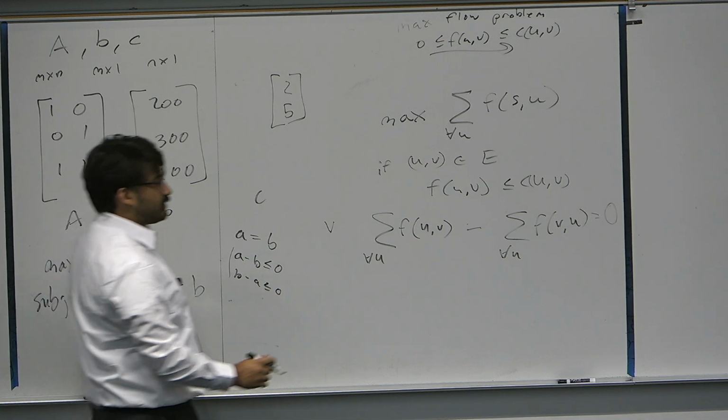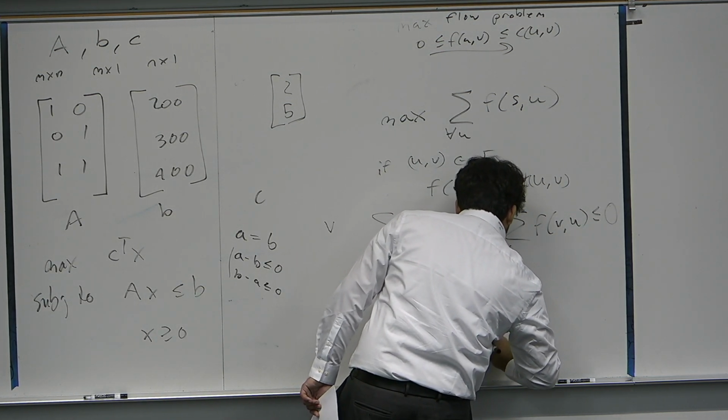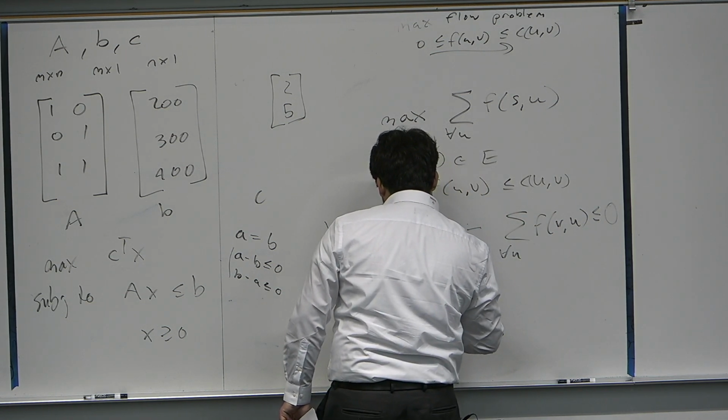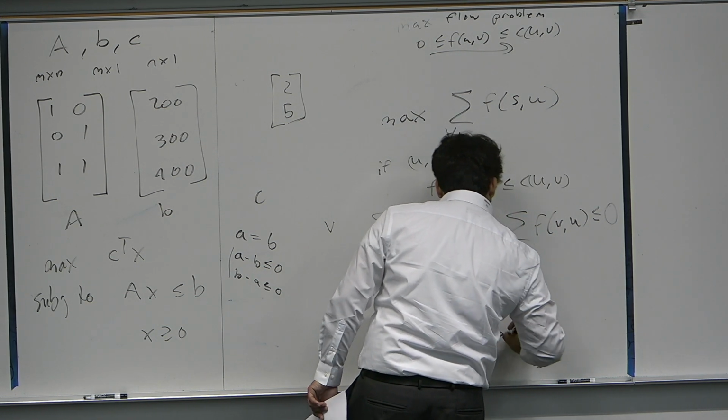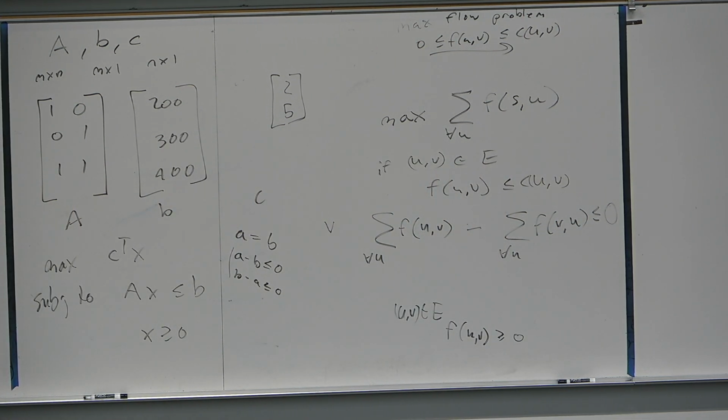And then, just suppose I did that, right? And then finally, you would also have f of u comma v, for all u comma v in E, greater than or equal to 0, right? Those are a simple set of equations that is a linear program. Every solution to these constraints corresponds exactly and precisely to a flow, and the max flow corresponds to a maximum solution according to whatever this objective function is. All right? This is called the objective function. These are the constraints, right?